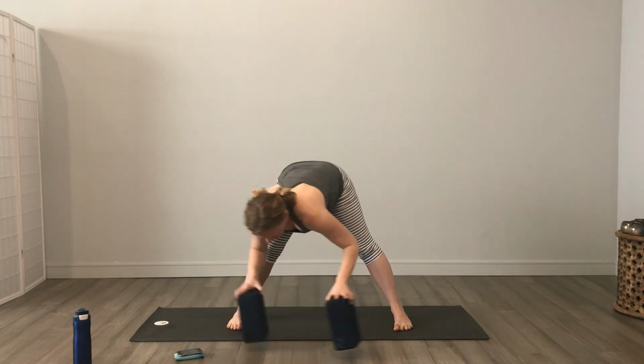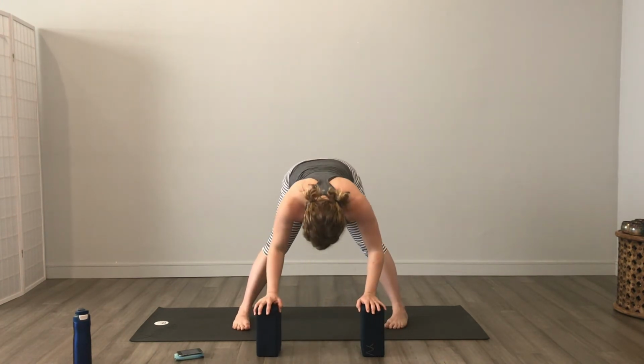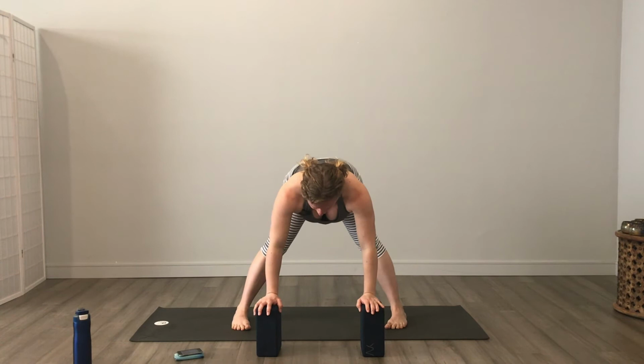Blocks, take them if you need them. Rest your hands on them. Rest your head on it. Or just keep this really long and flat. That might feel really nice too. So it can be a release or it can be active. Whatever feels good to you.